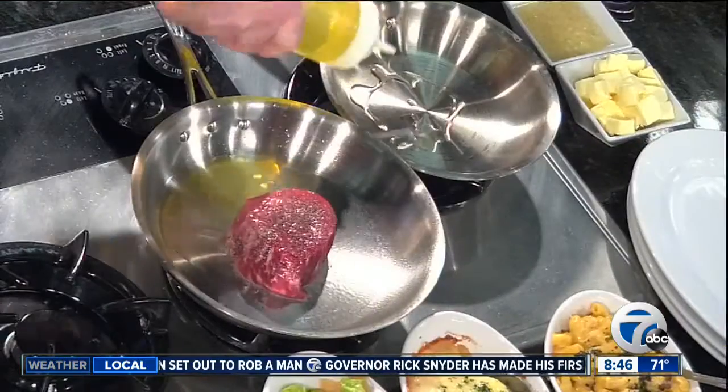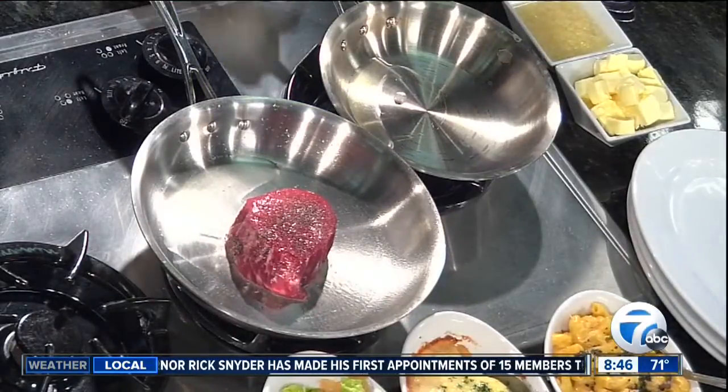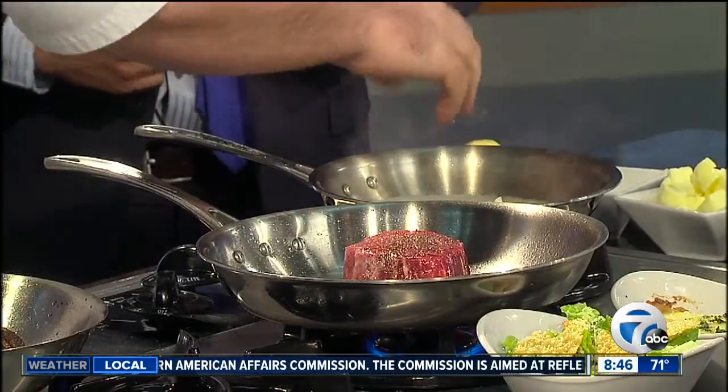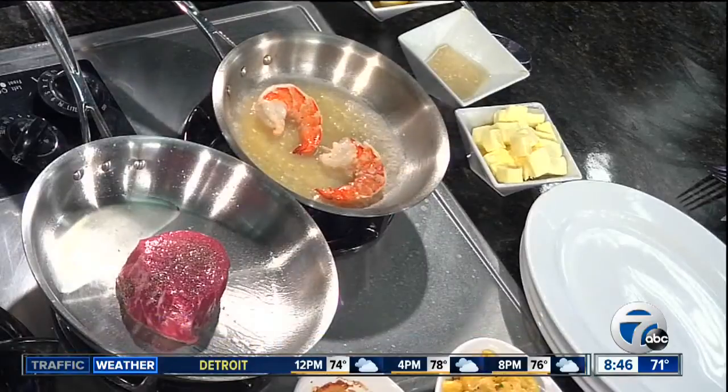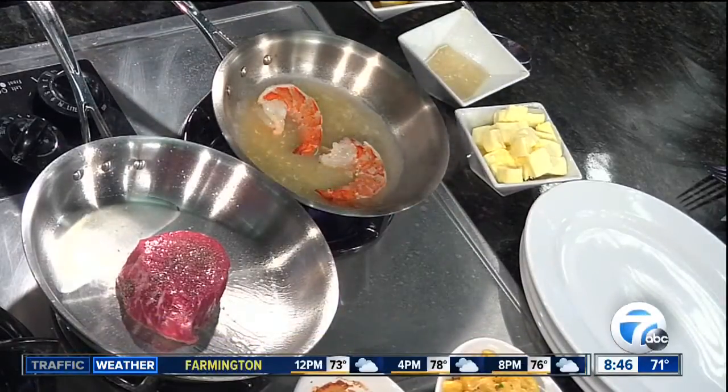In this pan we're also going to put a little more oil and start our shrimp, getting them lightly cooked before we start our scampi sauce. Once we get just a little bit of color on them, we're going to put in a little chicken stock, white wine, some garlic, and shallots, which I had pre-mixed together. You don't want to overcook — you want those shrimp to just be cooked and not curled up and tough. Then we're going to mount a couple tablespoons of butter in there, which is going to make a nice, rich, creamy sauce.